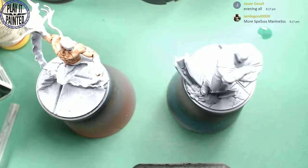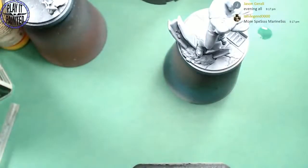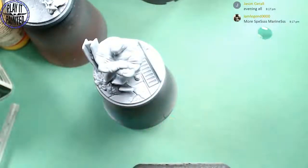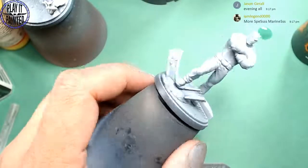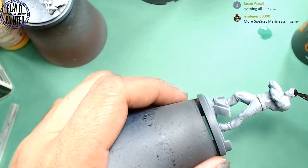And I do color block with contrast paints. That's what I did here. So you color block. The new method for me is to apply this gloss after priming, and then I apply the color block using contrast paints, because it just helps you see everything. And frankly, sometimes if it looks good enough, it helps reduce the amount of work you need to do.